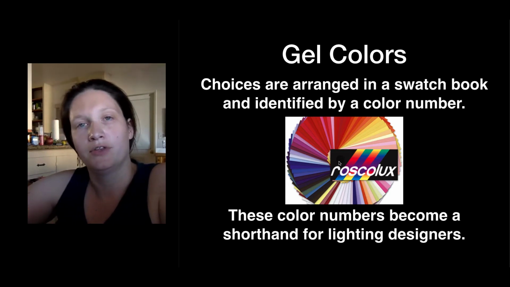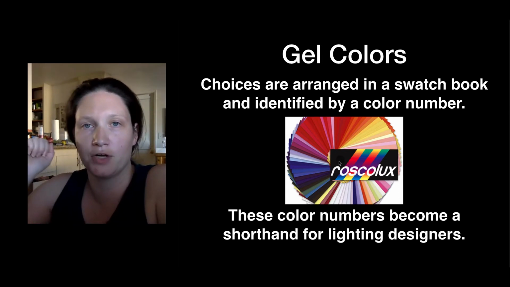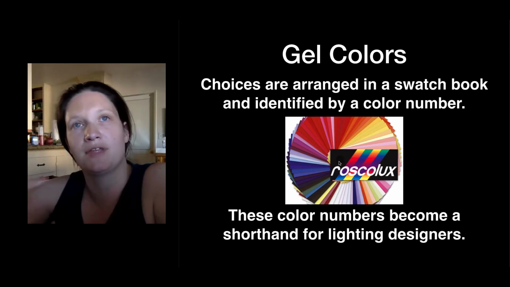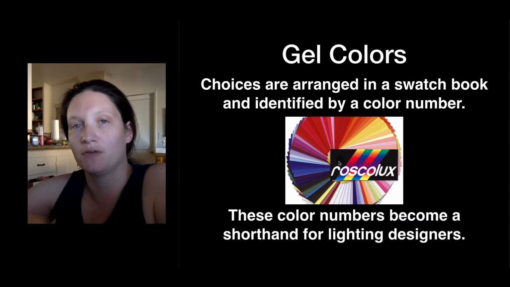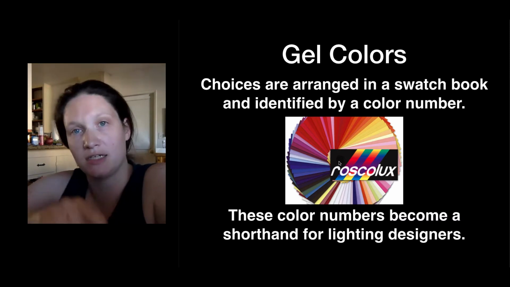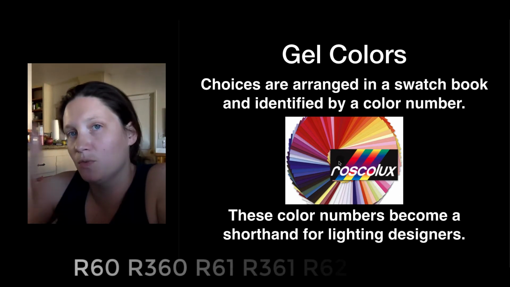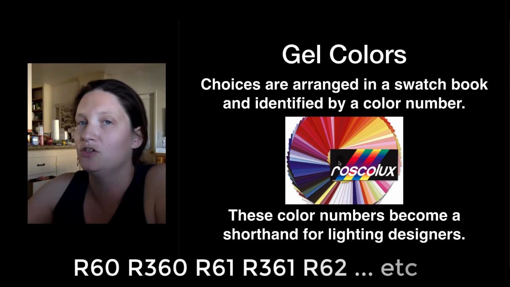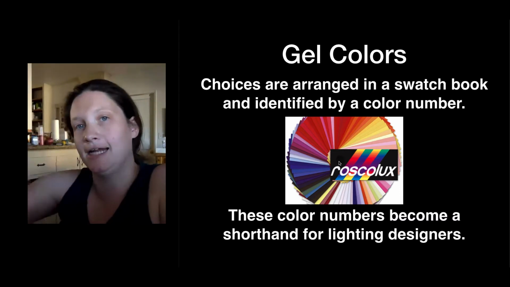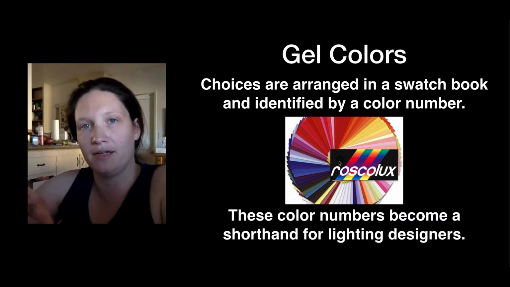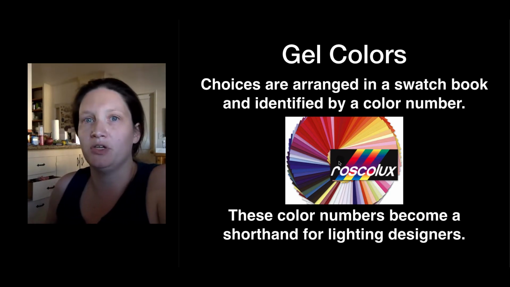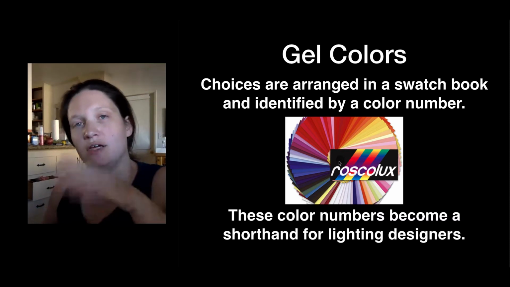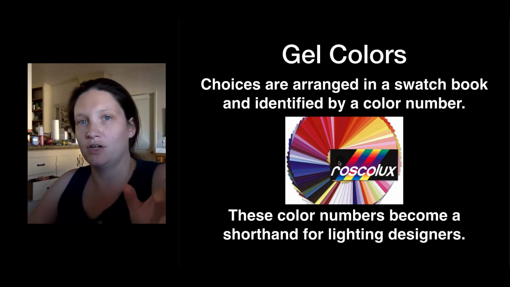However, Roscolux had the problem that there's only 100 numbers between 1 and 100, and we want to add more colors in between. The way that they went about that was we added in a number in between two numbers by putting a 3 in front of it. Strange but true. So the counting in the order of colors for Roscolux goes, for example, R60, R360, R61, R361, R62, R362, R63, etc., because they've added in all of those in-between colors in that light blue range. There are ranges where it's just like 18, 19, 20, 21, no in-between colors. But in some of the palettes that we use a lot, they have those in-between colors. Those are the 300 series, and they fit in between the two regular numbers.